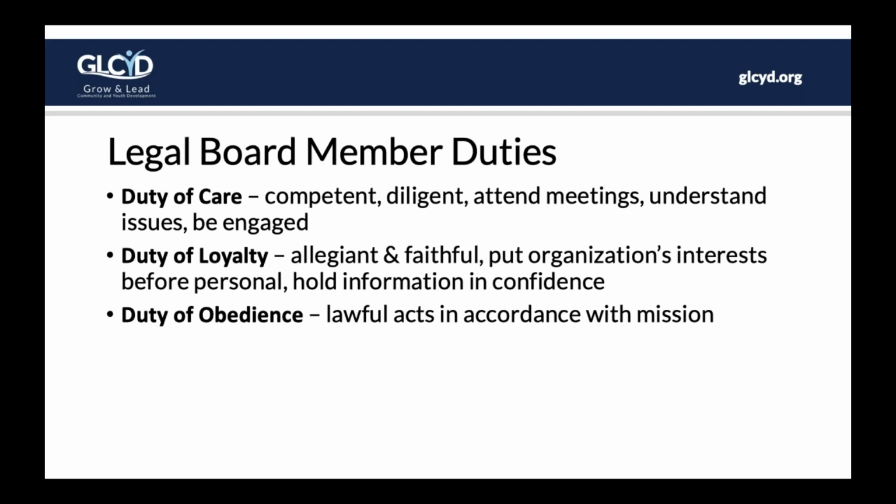So whether it's your articles of incorporation, your bylaws, policies and procedures, or other laws and regulations that might apply to your specific work, it could be state or federal or even local, the board is the one who really needs to make sure these issues are being followed and adhered to. You don't have to be law experts, but you should have at least some awareness of the different things that your organization has to adhere to.